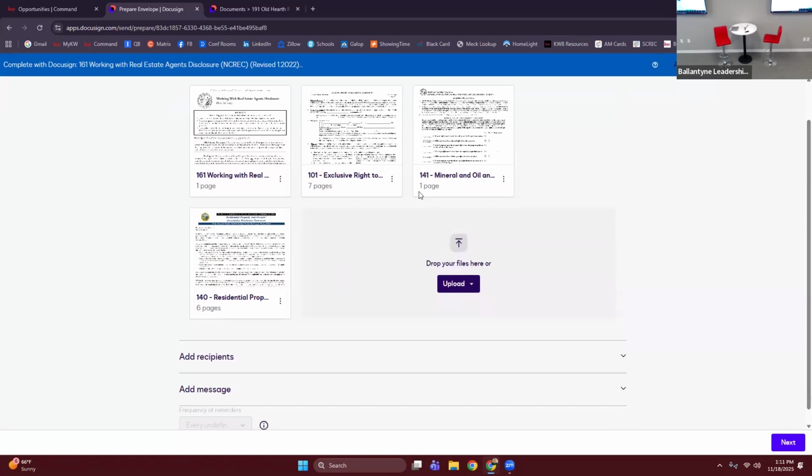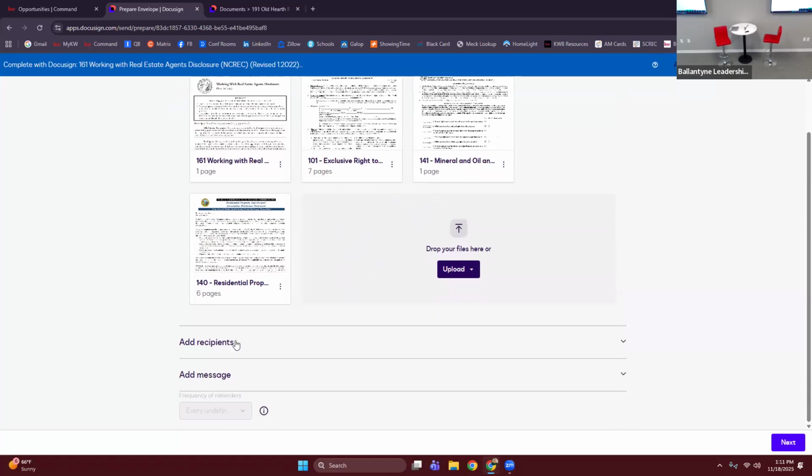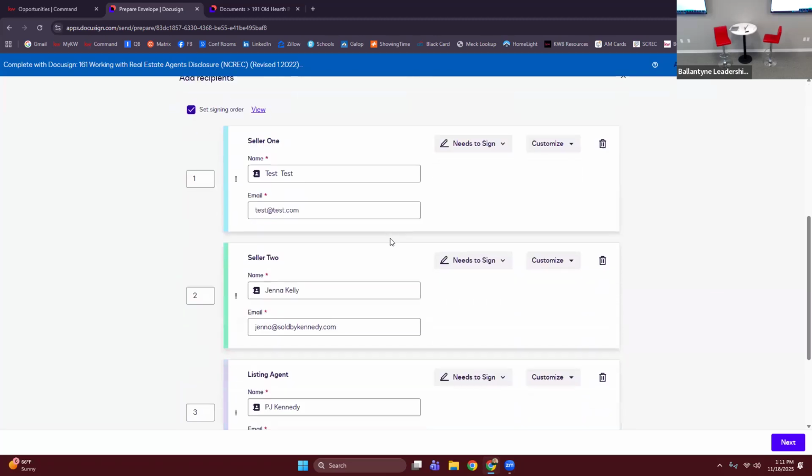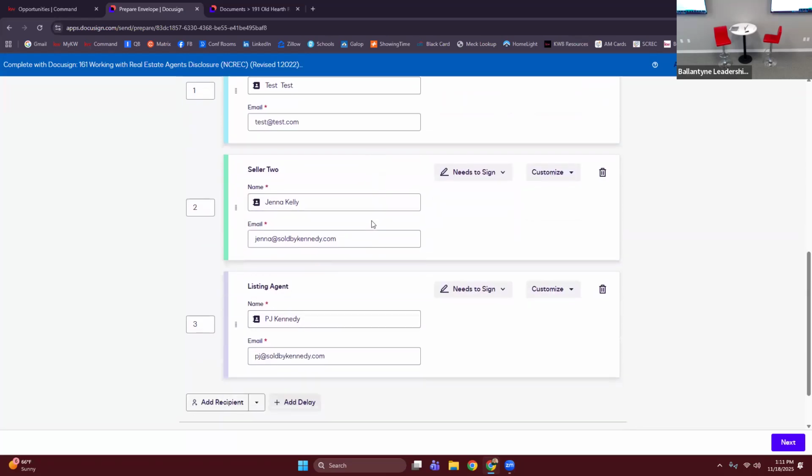Once you figure out all the documents you want in the envelope, we're going to click on Add Recipients. This automatically populates the ones you selected. We selected a seller 1, a seller 2, and a listing agent, so it automatically populated that information. There's a spot for a buyer to sign, but we didn't select it.